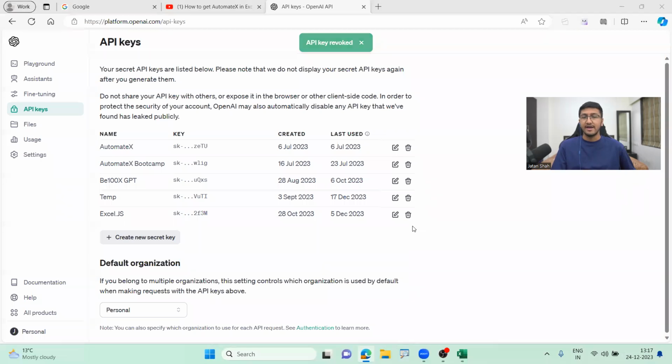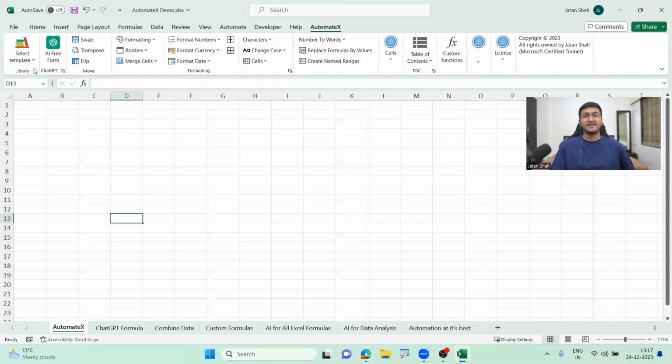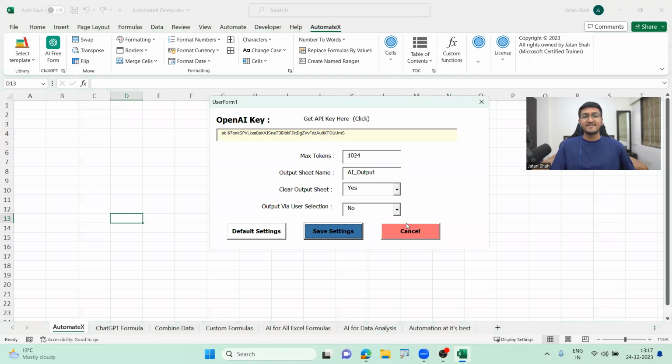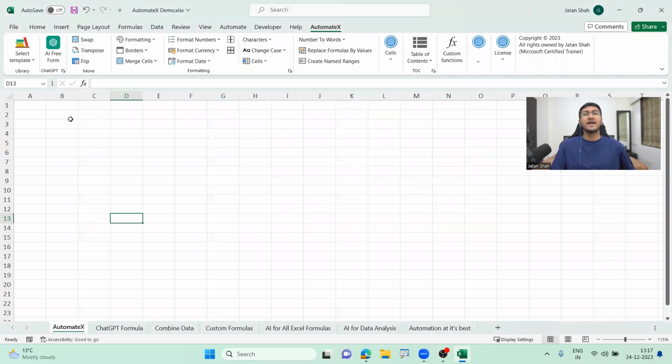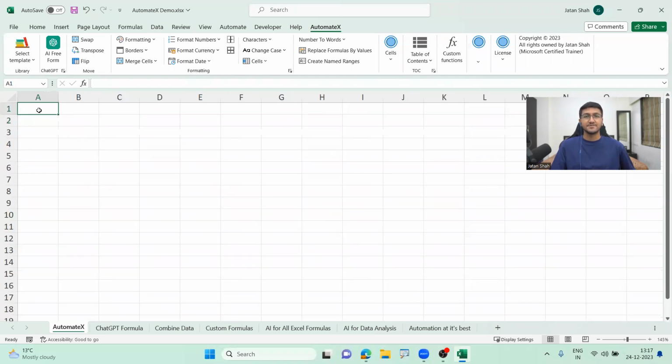Now, coming back to AutomateX, you have your API key inserted right here. Then you can go ahead and use AI in Microsoft Excel. For example, I have a question: what is the population of India?